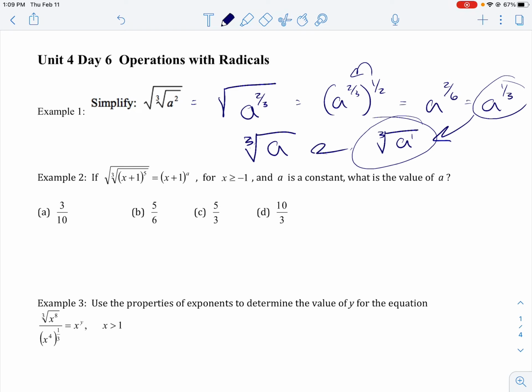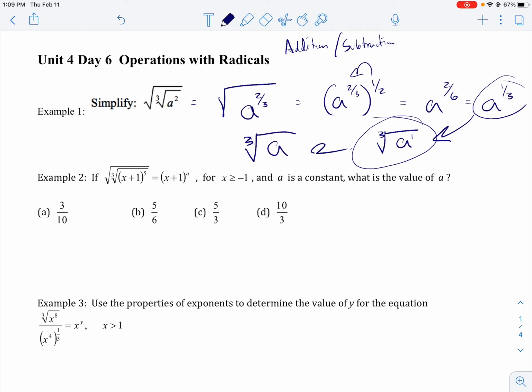So this is what we're doing. We're going to be simplifying these radicals and then doing operations with them. So before we can do operations with the radicals, we have to make sure everything is simplified. So that's going to be our first step in all of these. So kind of continuing or piggybacking from yesterday's lesson or the day before and then carrying on operations. So today we'll be doing operations, addition, and subtraction. When you guys return, we will do multiplication and division. Okay?